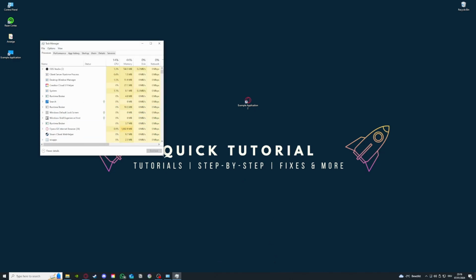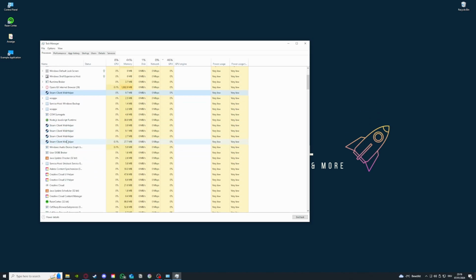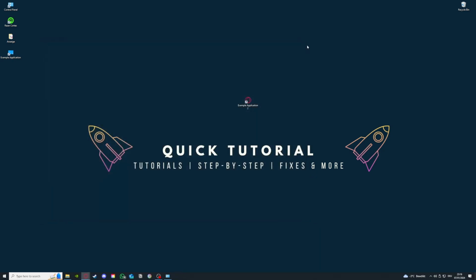So for example, if I fire up Steam and it's not starting, for me personally, it helped that I close every tab that has Steam in its name, and then I restart the program. And if it's not working, then I want you to restart the PC once, but sometimes there can be an error in the background from some temporary files that are holding off the startup of the program.